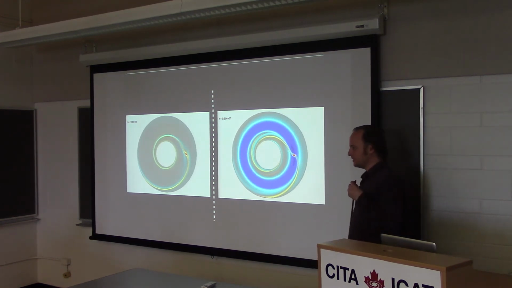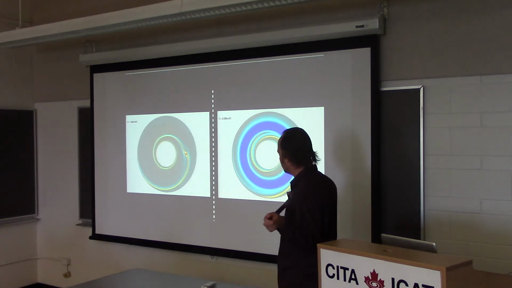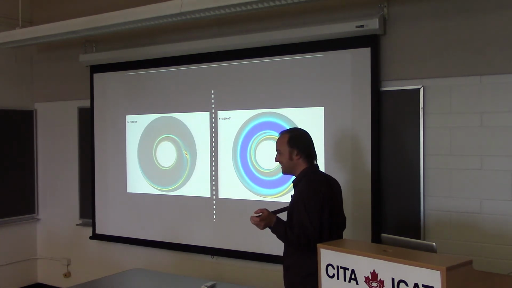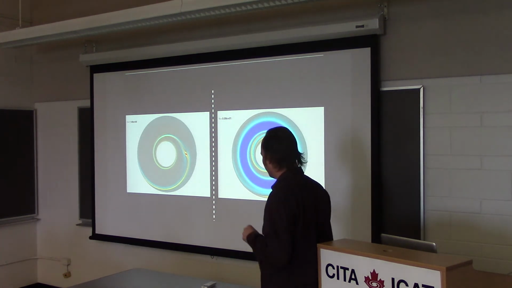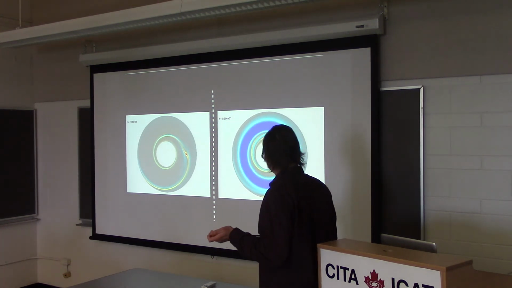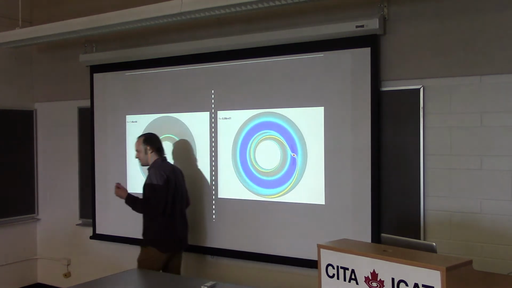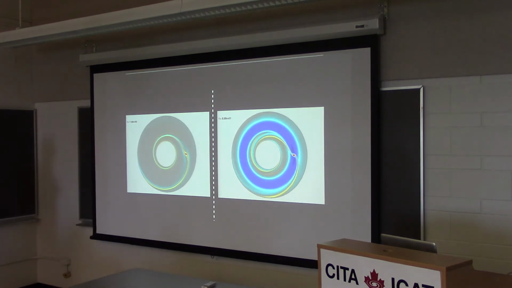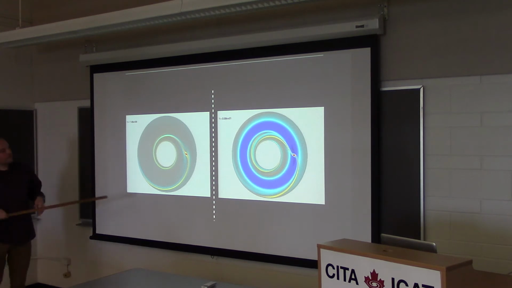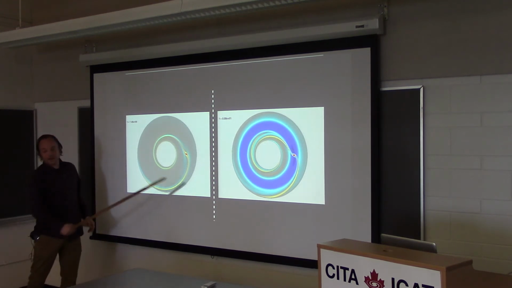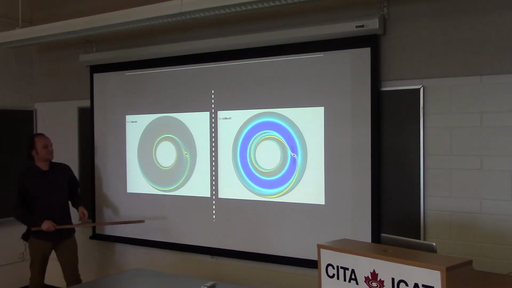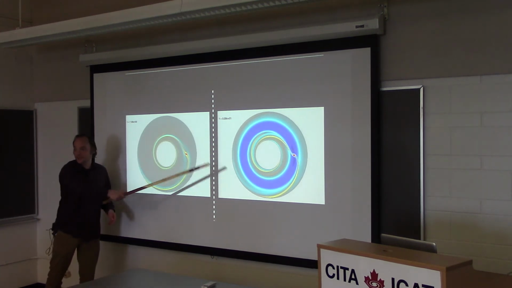I wonder about the difference between these two cases: does gap opening happen when the Hill sphere is larger than the scale height? What a great question. Why the Hill sphere? Because those are the two length scales in this problem, although I do have viscosity in this problem too. So the question is what is represented by this dotted line: how massive a planet do I need in order to open a gap?